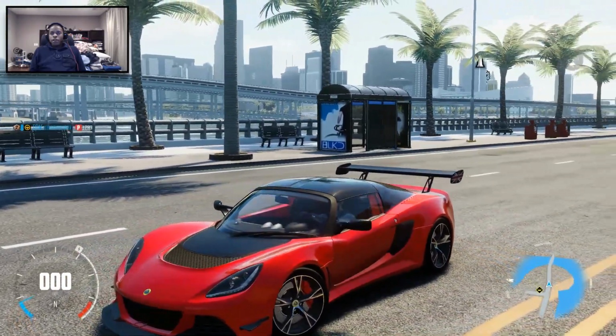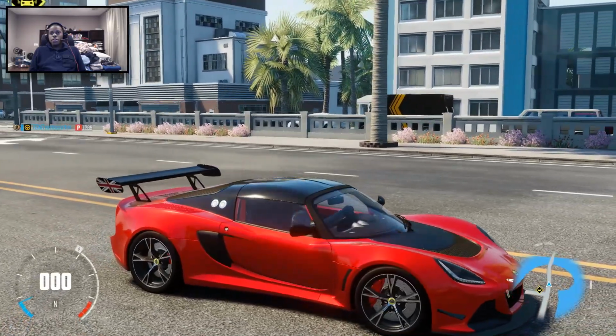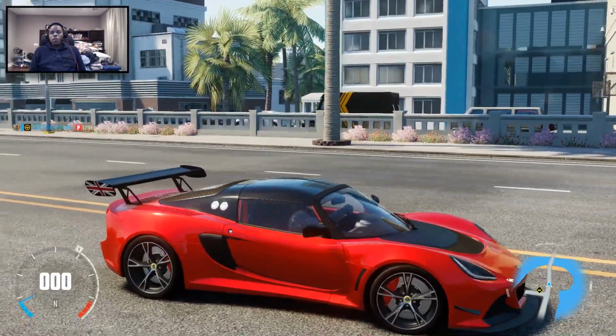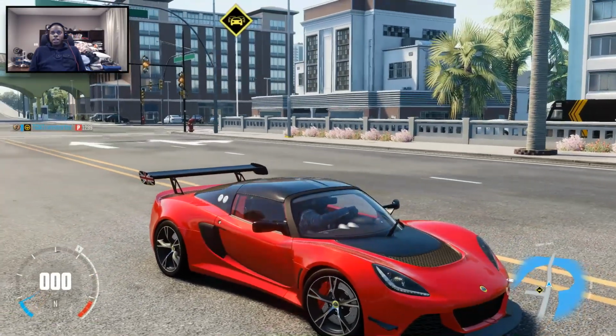Here you are, you have the Exige S, pretty much one of the newest kings of the performance spec, along with the LaFerrari, the 458, and those bikes that keep running around.